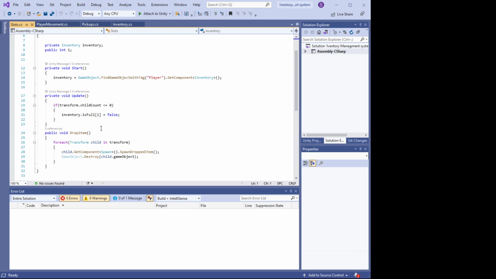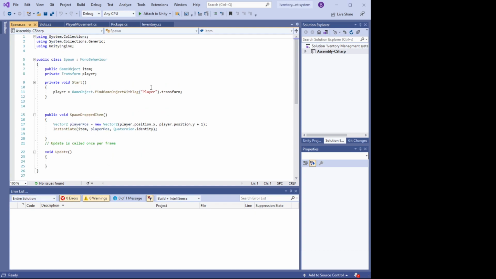This is all this checks with, and it also ties in with inventory. The spawn system is what spawns the items in for the player after they click on the drop mark button. If they click on that, it will drop the item down onto the level.